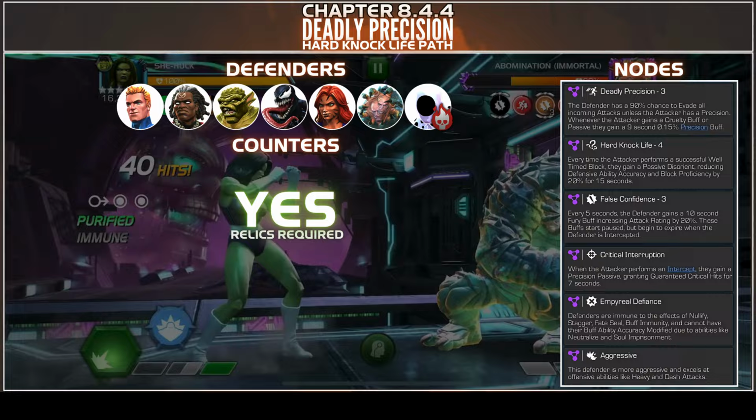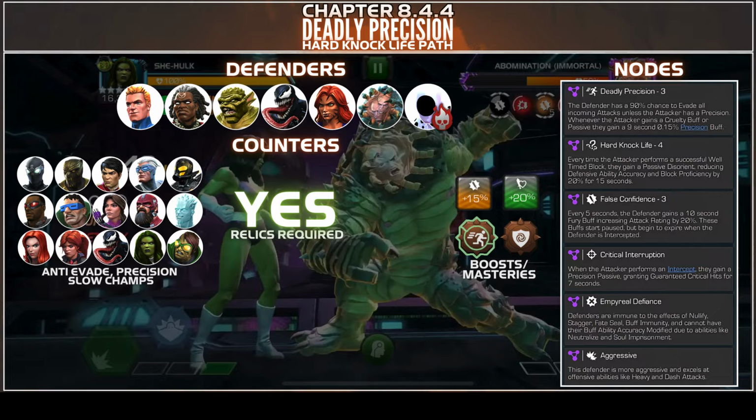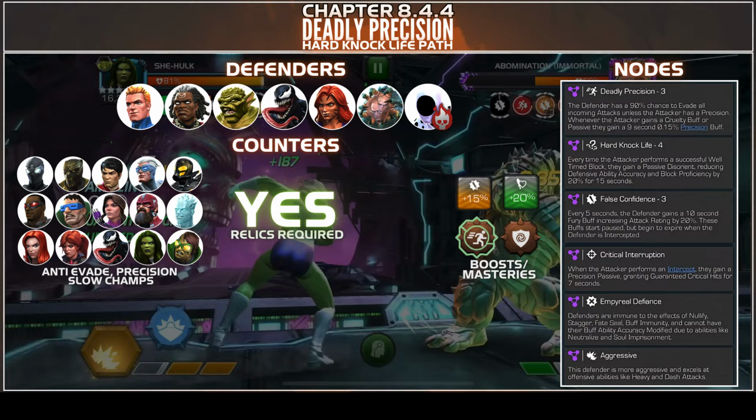Now, ideally, you should go with anti-evade, precision, or slow champs. That can work really well, but bear in mind there are going to be two poison champions that you need to bring counters for. There is going to be Abomination and Immortal Abomination. So champions like Iceman will work really well. Champions like Toad will work. Champions like She-Hulk will work, so make sure you have those champions with you.